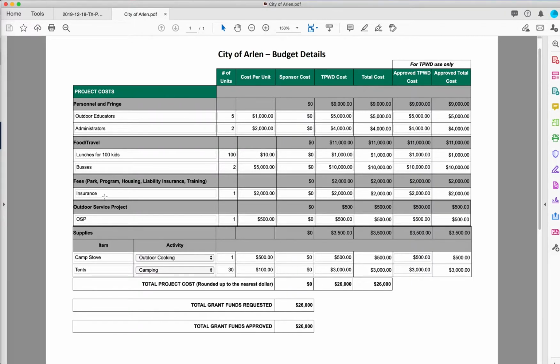Okay, these are the ones that our grant coordinators have meticulously reviewed and approved. So the closer you can match your request to the items that have been provided and approved in this budget, the more seamless the reimbursement process is going to be for you. So that's just something to have on hand.